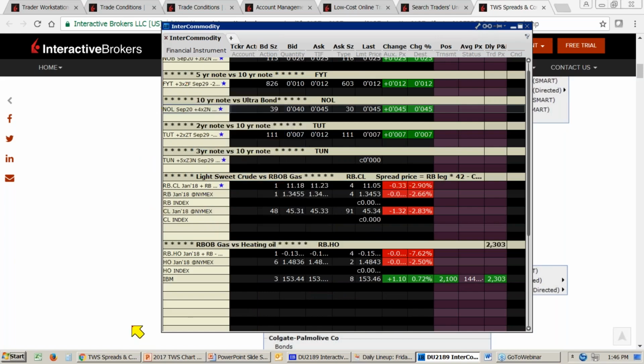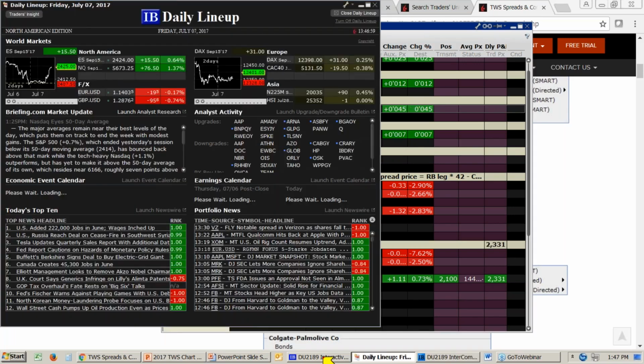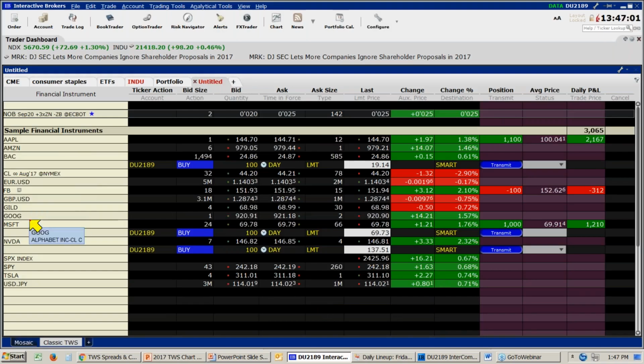Longer time frames, especially if you're viewing the maximum, take a while to compile. So do be aware of that.